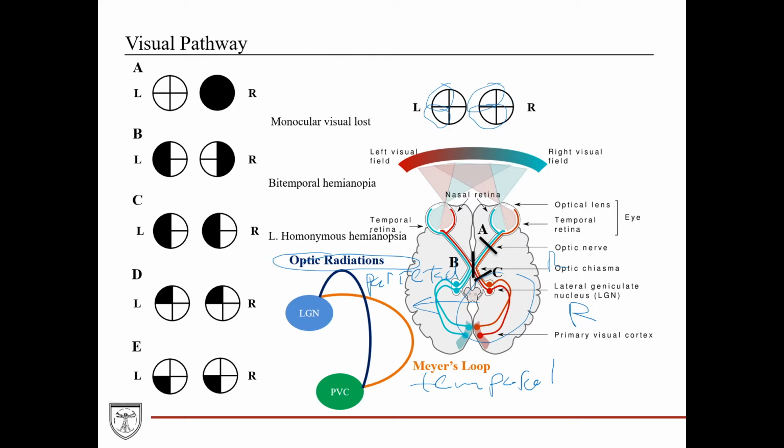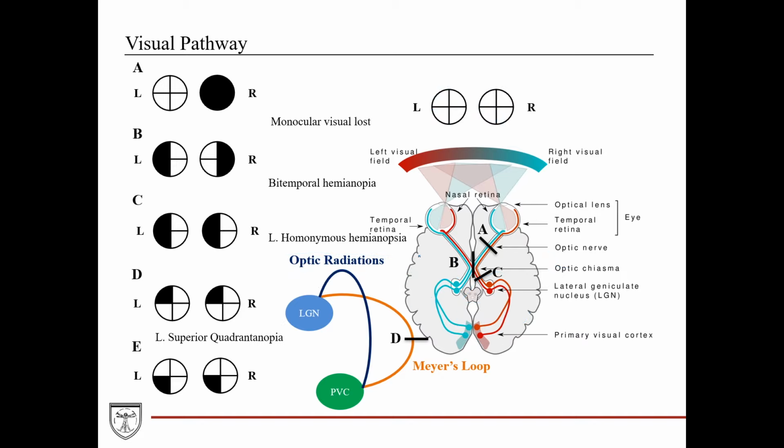On the left side of the brain, it's the opposite. The left optic radiations are going to carry inputs from the right inferior quadrant of the left and right eye, and Meyer's loop on the left hemisphere is going to carry inputs from the right superior quadrant of the left and right eye. So if you have a lesion here impacting Meyer's loop, it's going to cause a contralateral superior quadrantanopia, because Meyer's loop is carrying inputs from these quadrants right here, the left superior quadrants. So you're going to lose vision here and here.